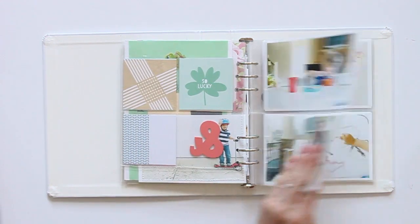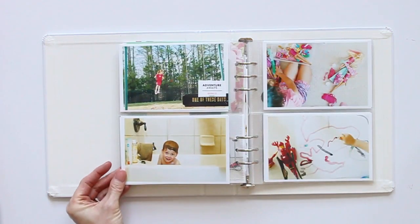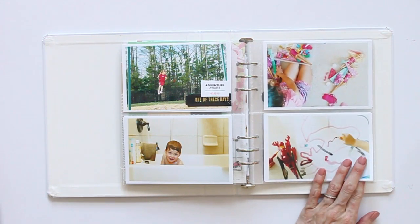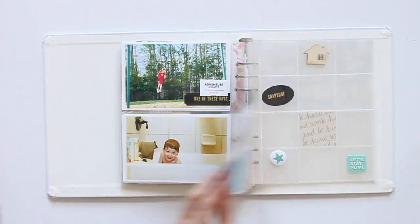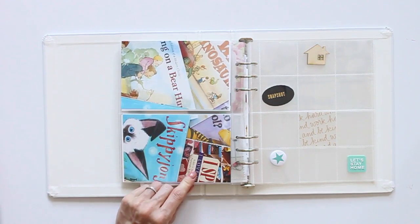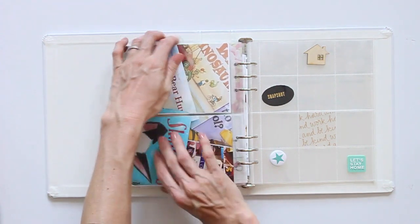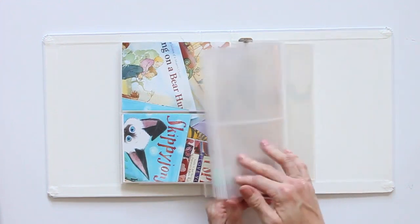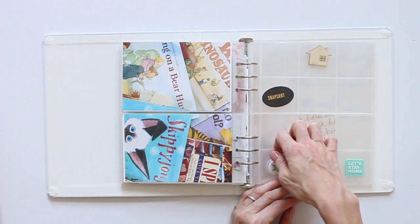I might go back and add some, but I like just a little decorative look of those cards there. And getting towards the end, these are just some 4x6 photos that I pretty much just popped right in there. They don't really need a description. It kind of tells a story in and of itself. I did add a little bit of tag on that one. And then these are just some books. This was a 6x8 photo, and I decided just to cut it in half and have 2 4x6 photos. And as you can see, this is kind of the page protectors that are left in my album. I don't think that I'll be filling them all up in March. I might be, but this is one of the divided pockets.